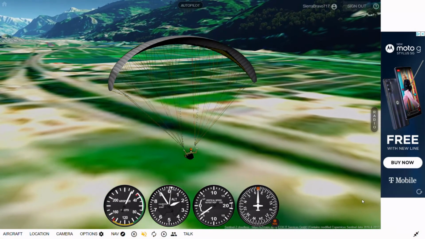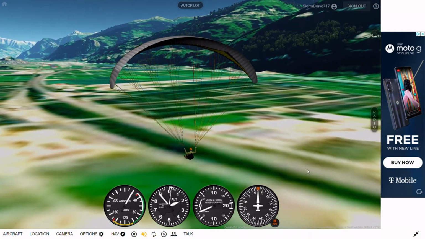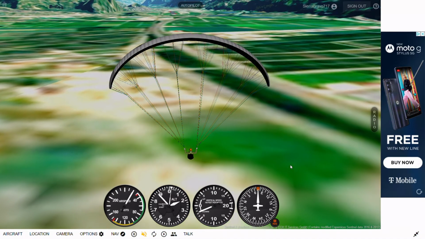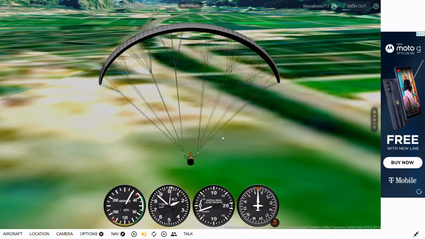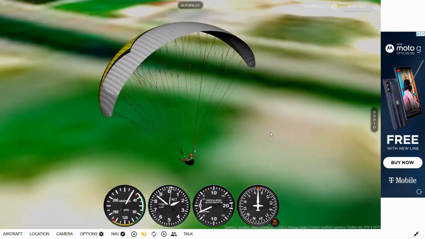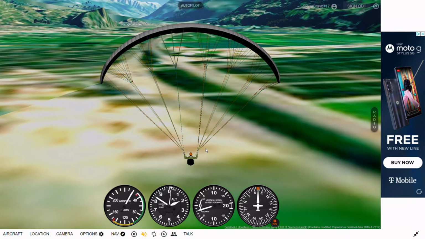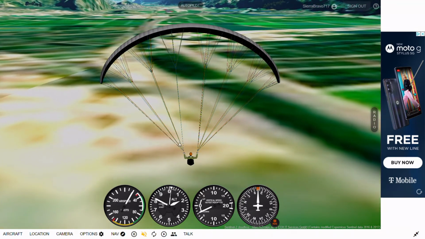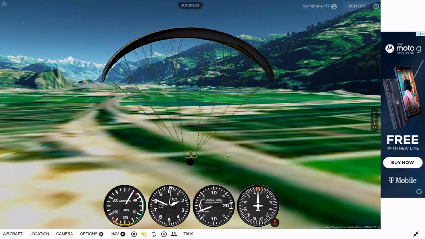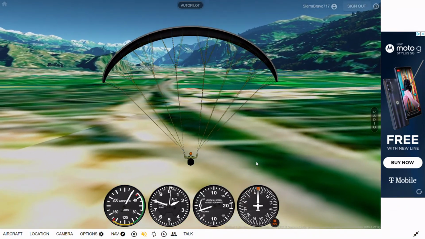Alright, so I brought this thing back to the town where the airport is, so let me come in for a landing. I'm not going to be able to land on the runway over there, however. That's not going to be possible, unfortunately. However, I can just settle myself down somewhere maybe on that street there, and I can kind of show you how to land this thing? Well, it's not exactly a science.